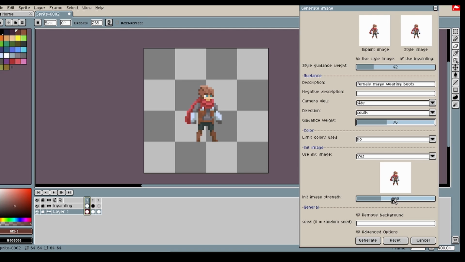And for init image strength, higher means it will look more like the init image, and lower means that it will look less. What this actually does is decide the starting point of the generation. So for example, if you have 1, it just kind of sees the shape, I guess. And if it's 999, it means that it will do nothing to the image, pretty much. Yeah.